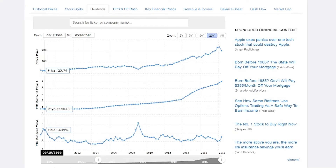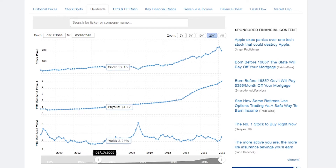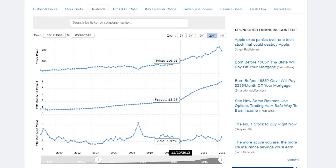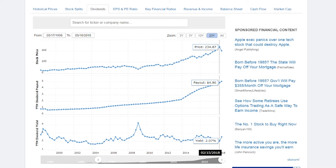Next I'd like to look at its dividend and make sure it's going on a steady upward trend — something I always really like to see in a company. It had a little bit of a dip in the early 2000s but since then it's been an ever-increasing amount. That's something I always really like to see in a stock and this one looks pretty good.